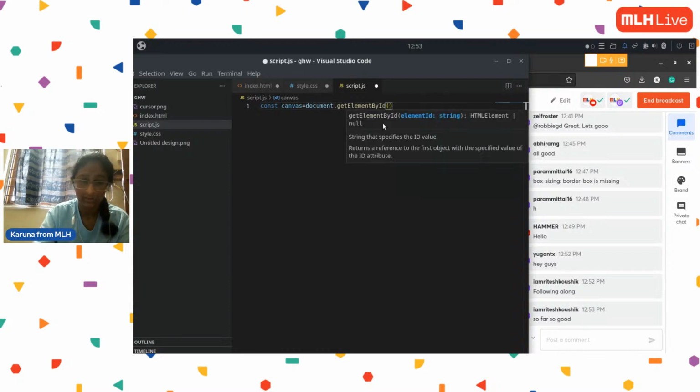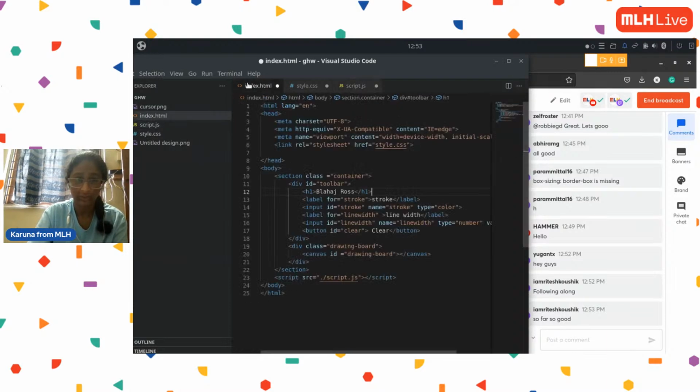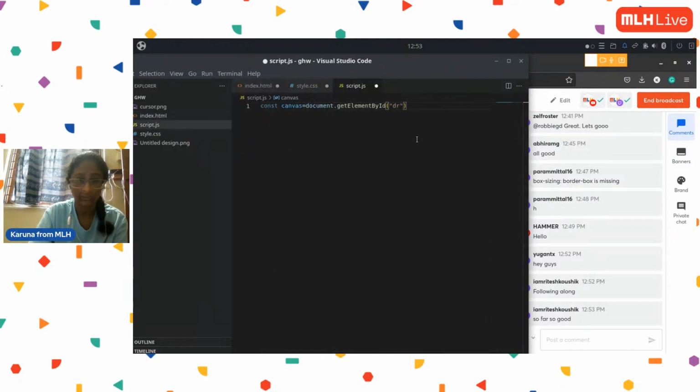And we will first do it with drawing board, which we already did in the index.html file if you remember. See, we have made a class called drawing board, so we will get that ID here in the script.